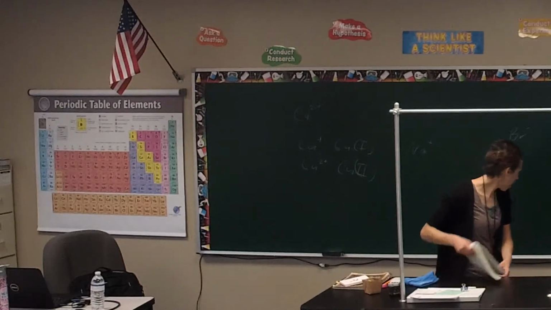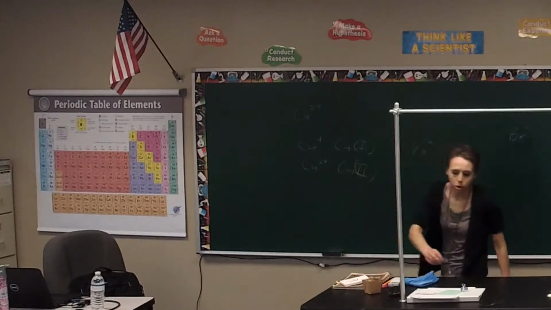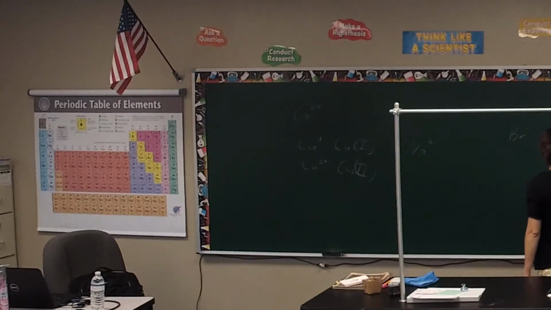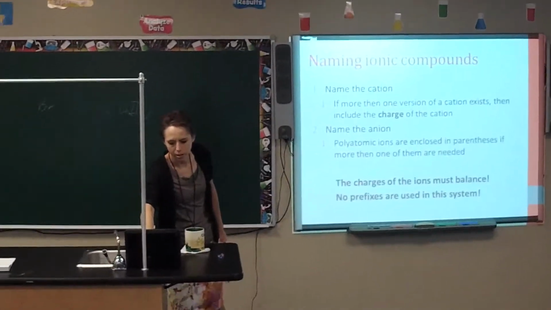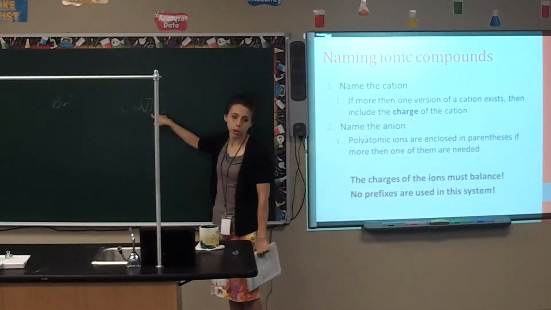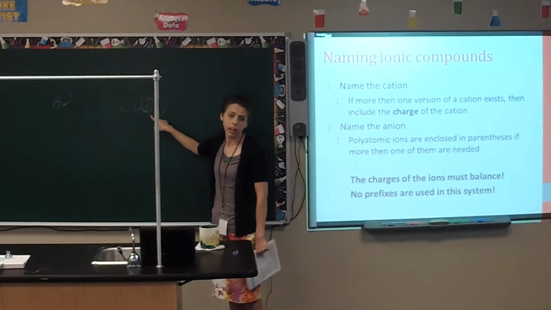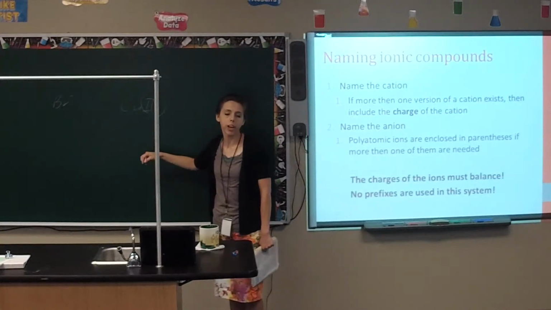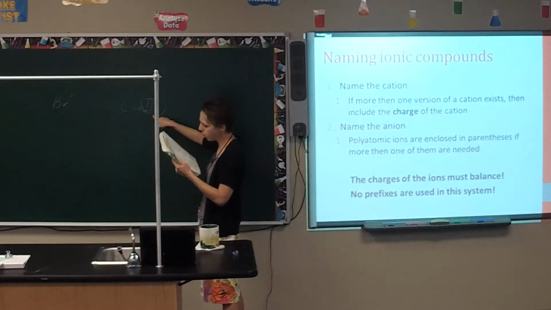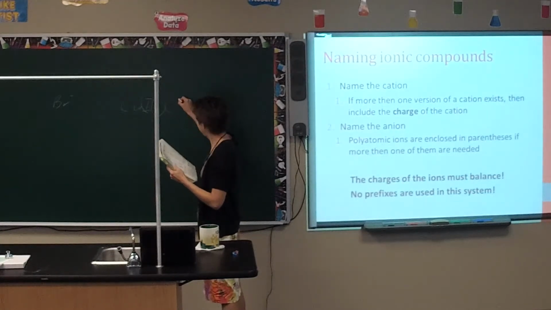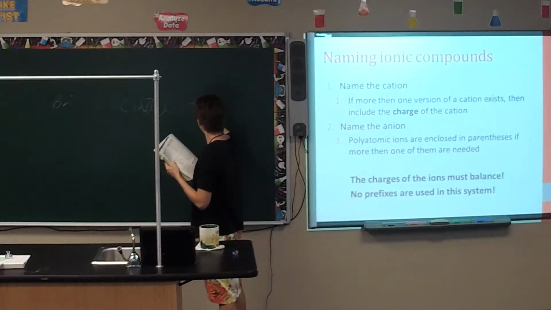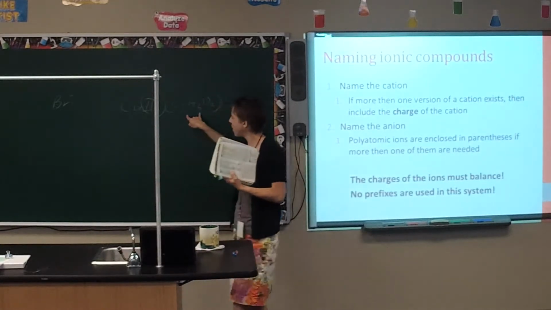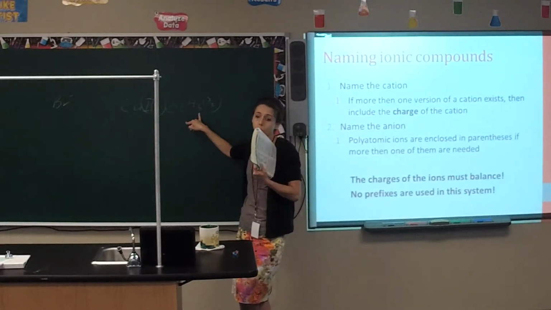Negative 1. So if I were to bond, we'll use copper. If I write it like this, how many electrons has copper lost? 2. Can I just say, poof, the electrons are gone, or do they have to go somewhere? They have to go somewhere. So if I were to have copper 2 acetate, the acetate, C2H3O2, how many electrons can acetate take if it's a -1, Chris?